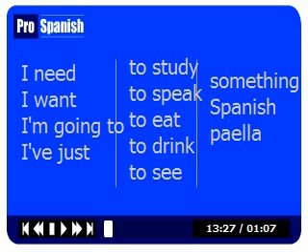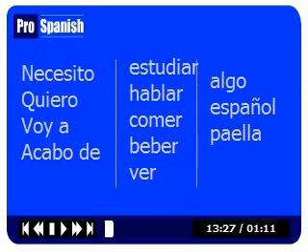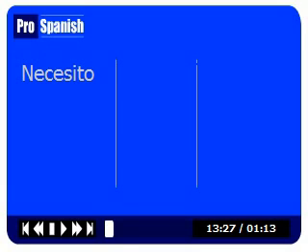So let's have a look at how this table looks in Spanish. I need is necesito, and you can see that it looks a bit like necessary or necessitates. Necesito, I need. So now you try saying I need. Necesito. Easy. And just one thing to bear in mind at the moment, there is no need to remember anything. It will happen automatically. The way the course is designed and the practice that you're given, there is no need to try to remember or to memorize it.